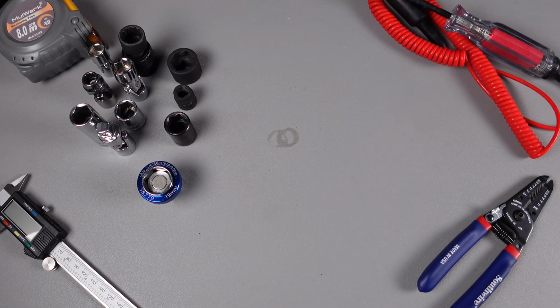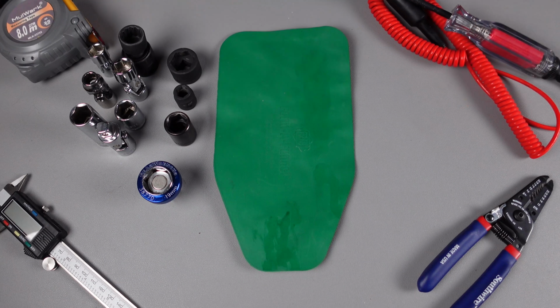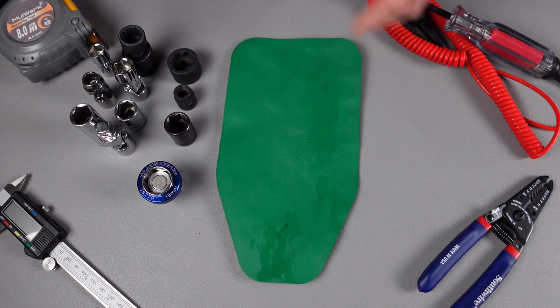Another one that's fantastic is this guy here. So if anybody does their own work on their car or works in a shop, you guys probably know what this is. This is for those vehicles, which are a majority of them, where the engineers really did not care where they put things. Not just fasteners, but basically everything. And whether you're doing transmission, oil, diff, there are so many fluids where the drain plug is located in the dumbest possible place it could be, where sometimes you hardly have access to it, and then sometimes when you do have access to it, it's sitting right over a cross member or right over top of another component.